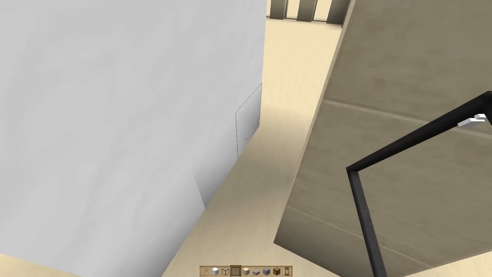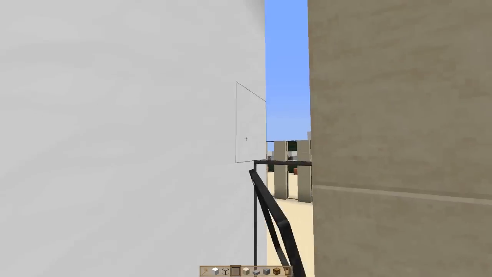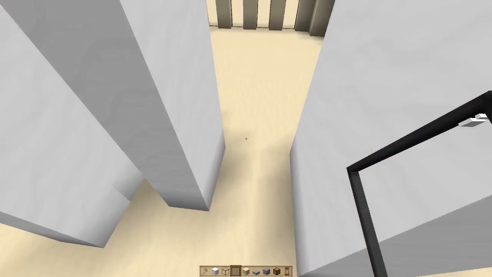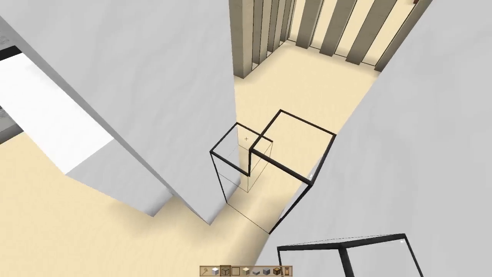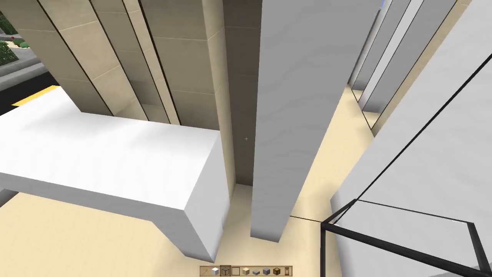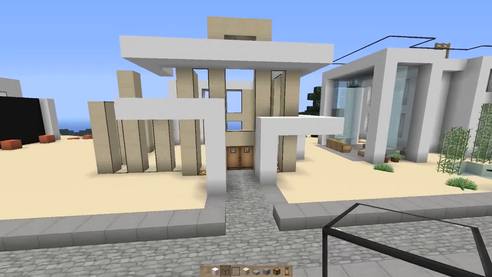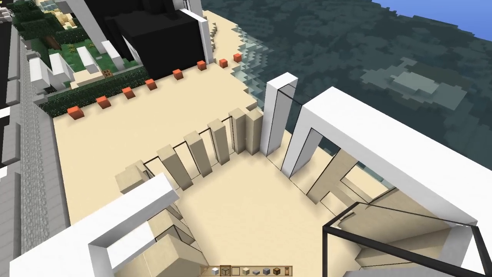Here, I guess we could actually do the same. I mean, it doesn't really matter so much. Window panes. This part is going to be just solid glass blocks, and this is going up all the way till the top. And those are all the windows, basically. Nice. So let's get on to the flooring.